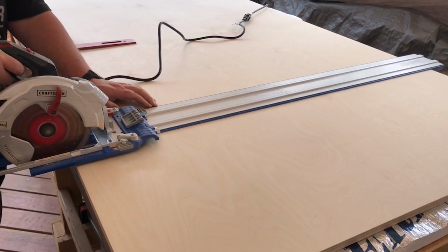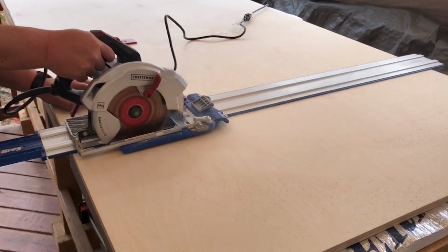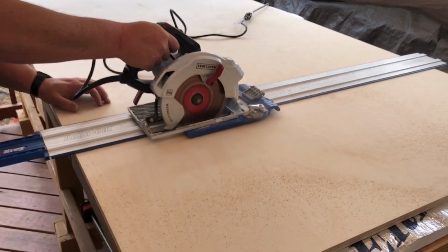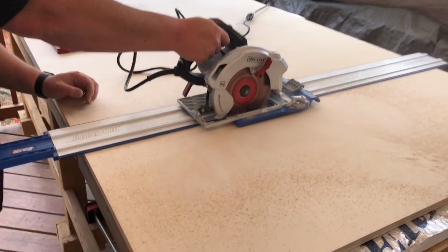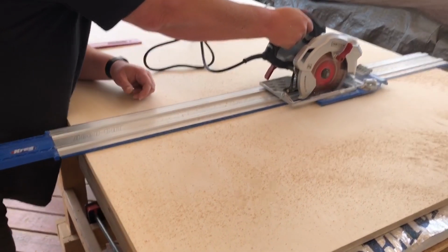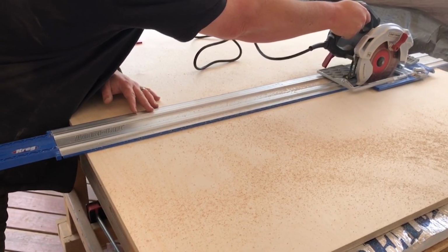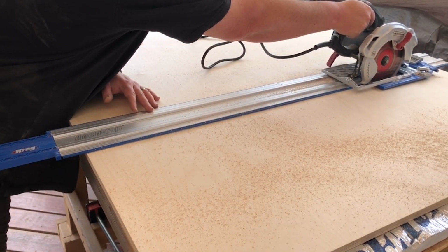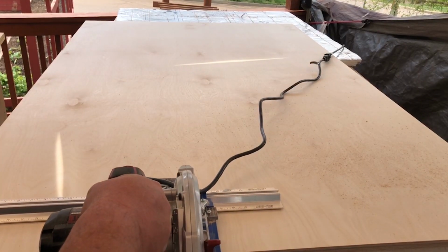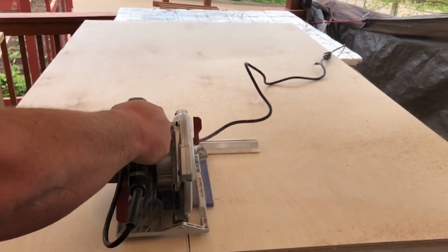Okay, so obviously the first thing I need to do is I need to break down the plywood. I have 4 sheets of 3/4 inch Baltic birch plywood for this, and I've got a 1/2 inch sheet for the back, or 2 1/2 inch sheets actually, because it's so large. So yeah, I'm going to use my AccuCut and my AccuRip, and I'm going to get it broke down to rough size, and then as I'm working each piece, I'll take it over the table saw and break it down to get it cut to actual size.